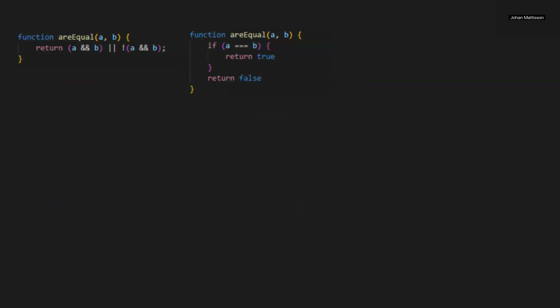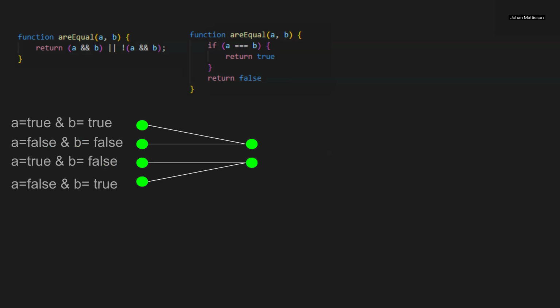Let's see. We are back to really simple programs once again, just to demonstrate all the things. There are two functions. They should produce the same result, but they are written in different ways. So the same input, same output, but what's different is the inside of it.